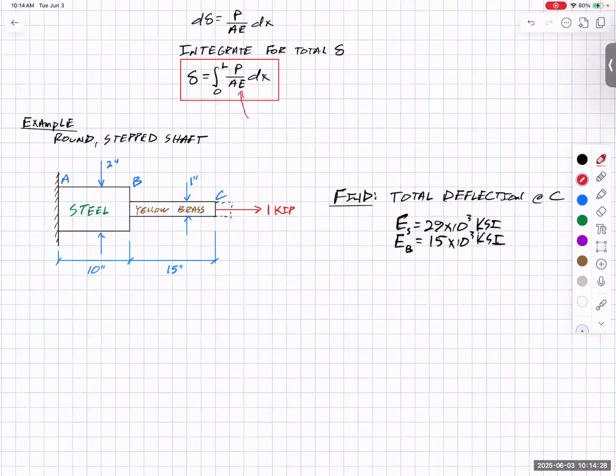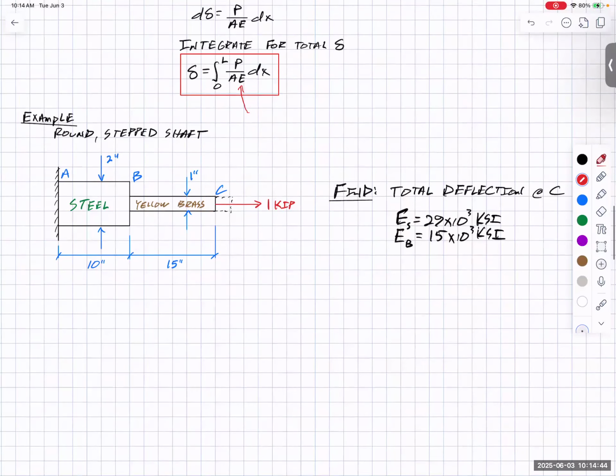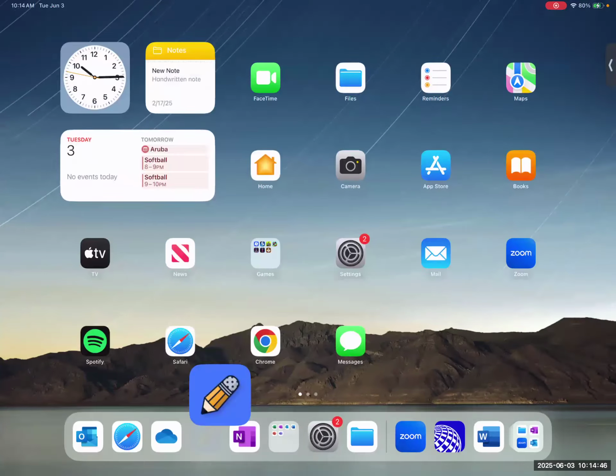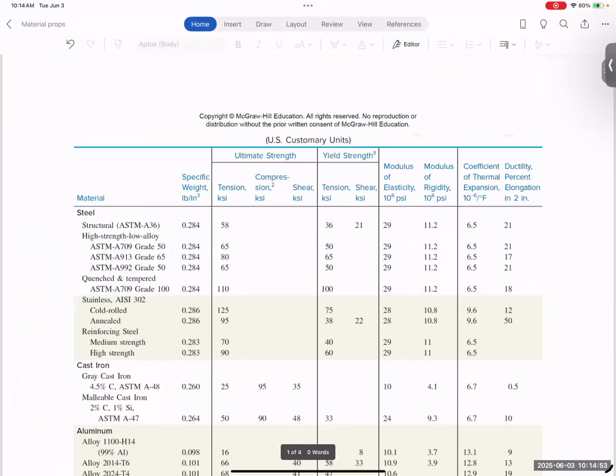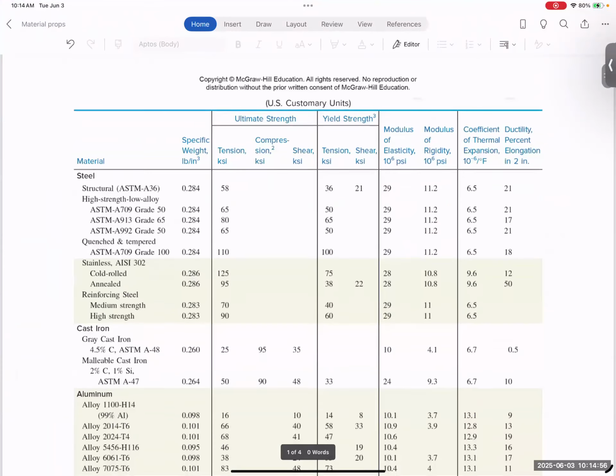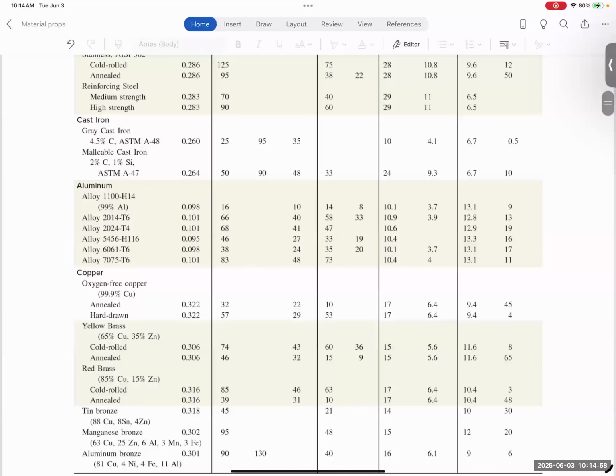P, if I do statics and cut it right here and sum the forces in the X, the force is 1 kip. If I cut along here through the steel, the force is 1 kip. So no matter where I cut it, the axial force is 1 kip. But E, I do need to look up sometimes. If you do need to look it up, there are tables out there. Where I'm pulling from, this is out of the Beer Mechanics of Materials textbook. And I can just scroll down and what do I see? I see yellow brass is one of the materials.